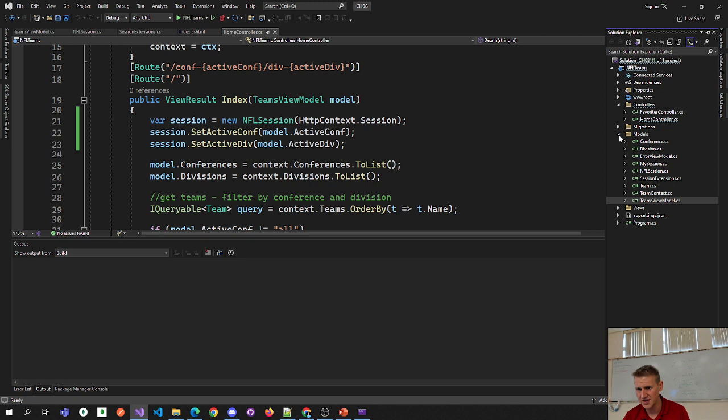Okay, now it goes into the layout file, views, shared layout.